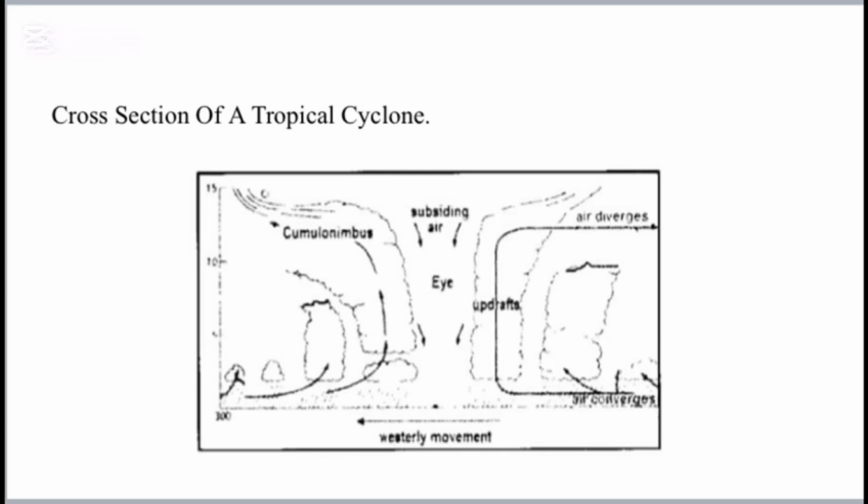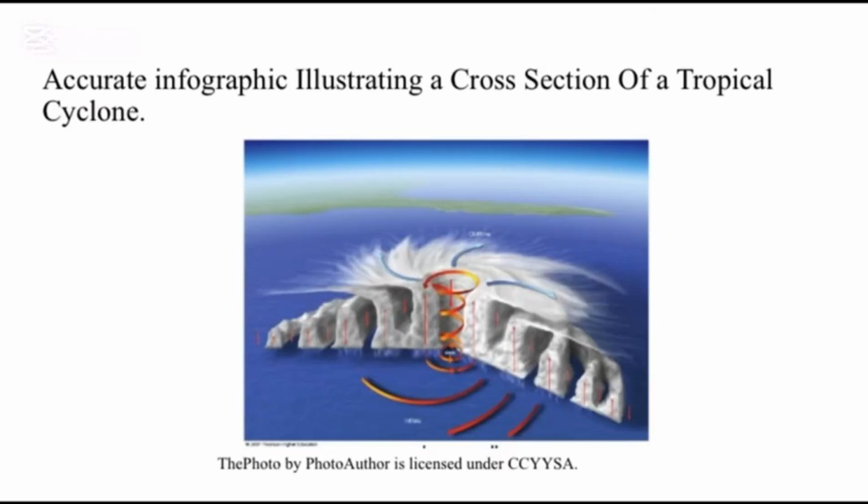It's very important for learners to have a memory of a cross section of a tropical cyclone, because you may be asked in your exams to draw one, including, or they may give you maybe 3 of these things that are shown here. Maybe they can say you must show an eye, cumulonimbus clouds, and the movement of air inside or between the eye walls.